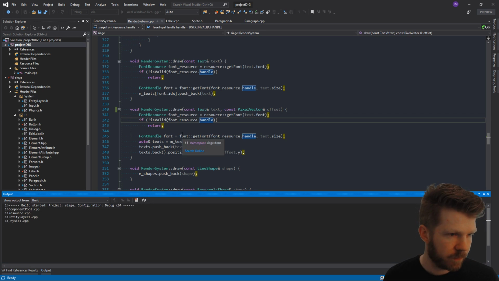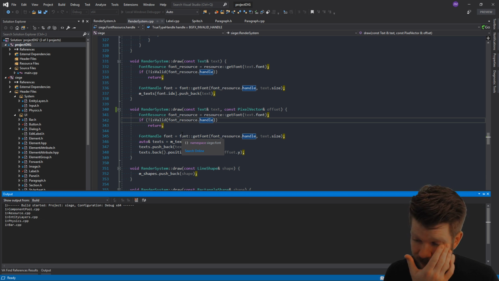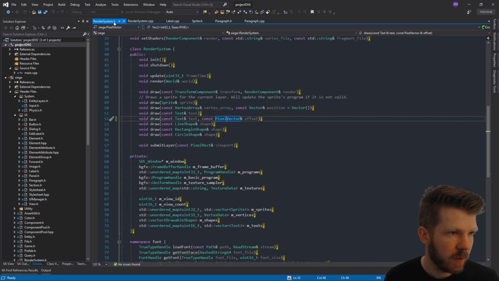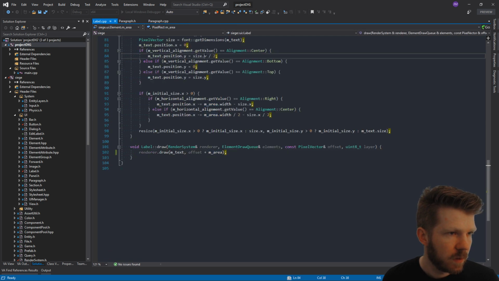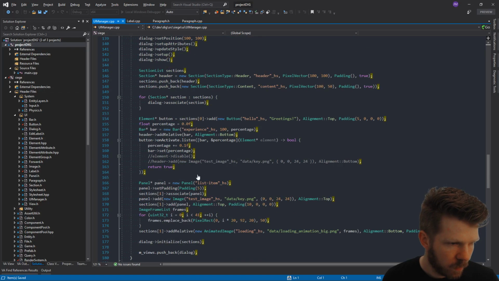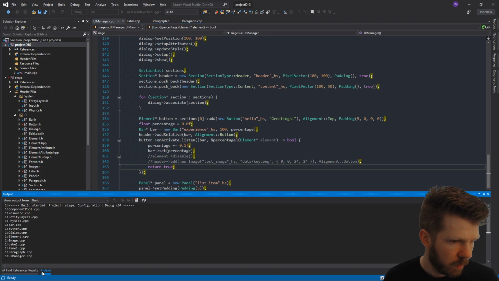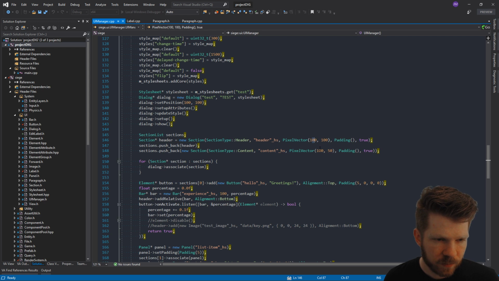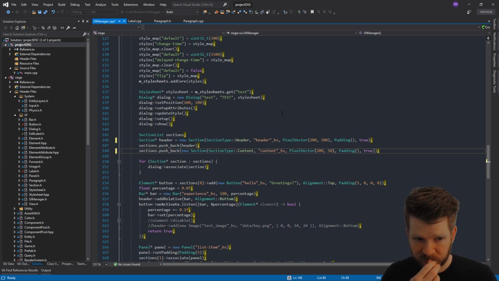Okay, so we're probably just about done with this paragraph stuff now. Getting that kerning stuff took a little bit of time, but we're almost there. Let's go ahead and close that stuff and go to our UI manager. We can add in a paragraph. Let's make it so that our width is a little bigger, let's actually make it 200, so our entire window is quite larger.